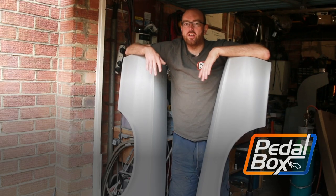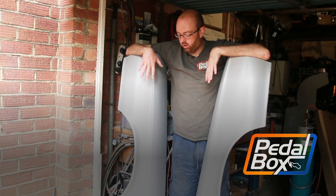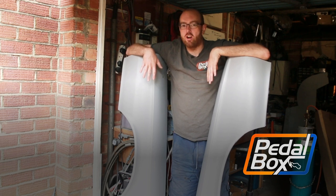The next big step in the reassembly of the Thunderbird is here as we get all of the bodywork on the front of the car ready for paint.